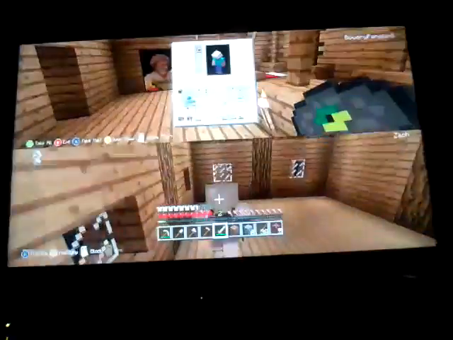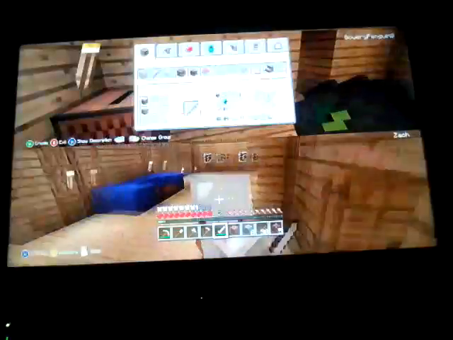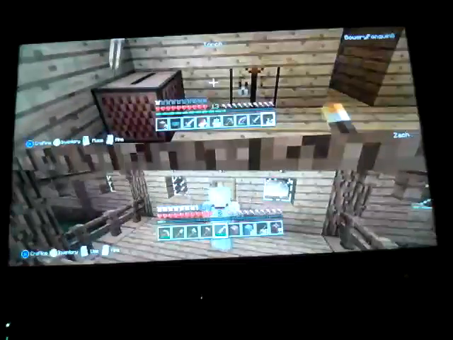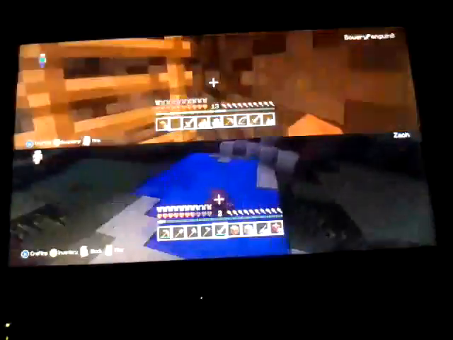I need to get a chest in here. I'm gonna wood. City house. How do I get out of this? Alright, I got a chest on the top. Hey, Kody, I should play like this more often. He's gonna see a dangerous dive.